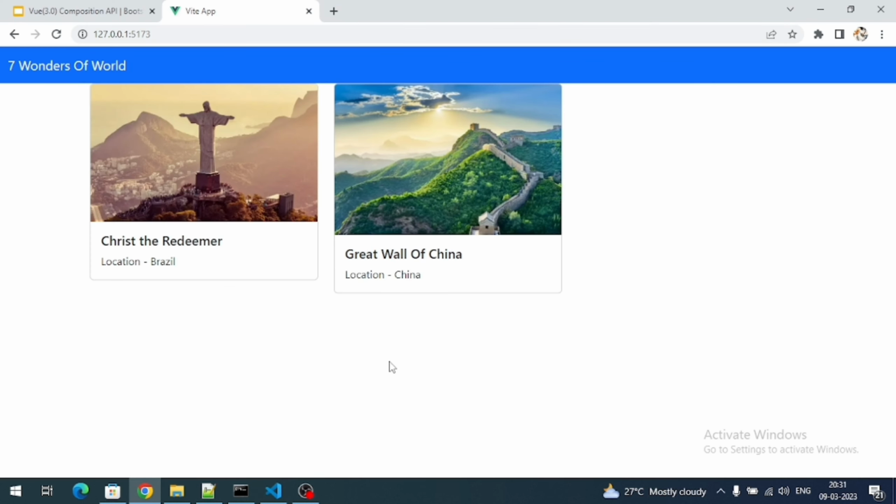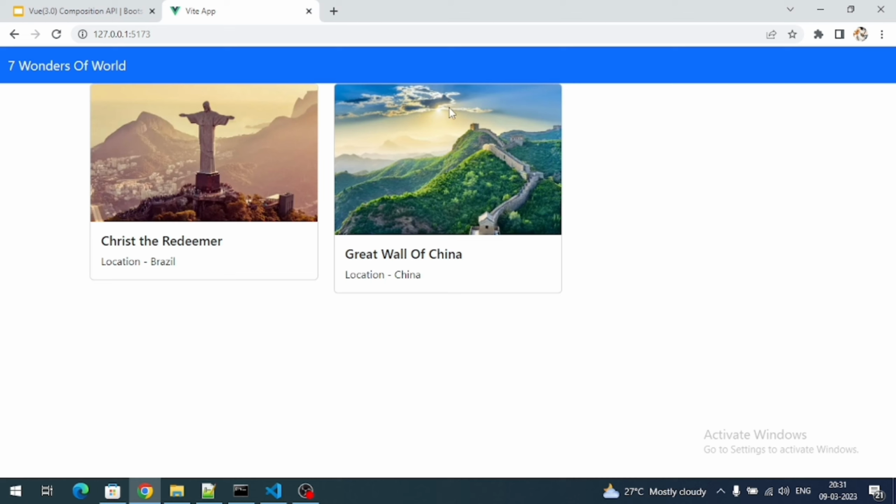Now the thing is, we want to navigate from our AllWonders component to the AddWonders component. Inside of the AddWonders component, in upcoming steps, we will add a form. So first let's work on navigation from this component to the AddWonders component.